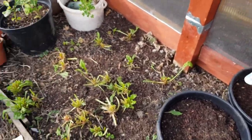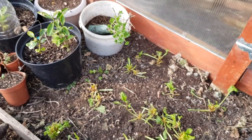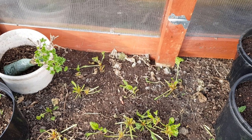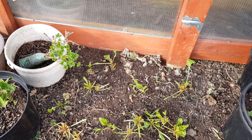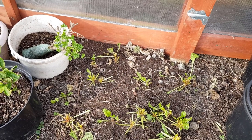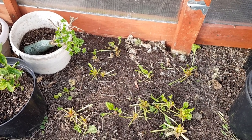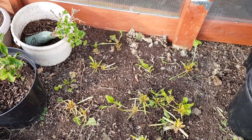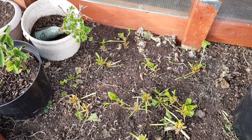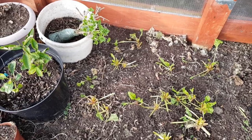We've got some spinach in the greenhouse. That's all going to come up. We planted that towards the end of the season, as we were taking out the Bangladesh uri from here. And what we did with that was we overwintered it. It gave us some nice spinach through the winter.